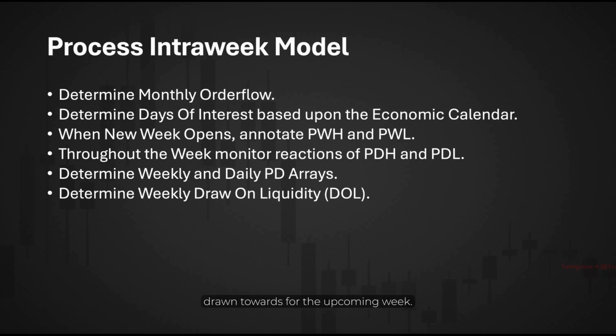Meaning, where's price drawn towards for the upcoming week. If this variable is not clear, it means that you're basically just dancing in the middle. And let me tell you something. If you try to dabble in the middle when you don't have any idea of where the market is drawn towards, it doesn't matter what array you use, it doesn't matter what PD array you use, at the end of the day, your trade ideas will not play out. The reason why is because price is just chopping back and forth, back and forth.